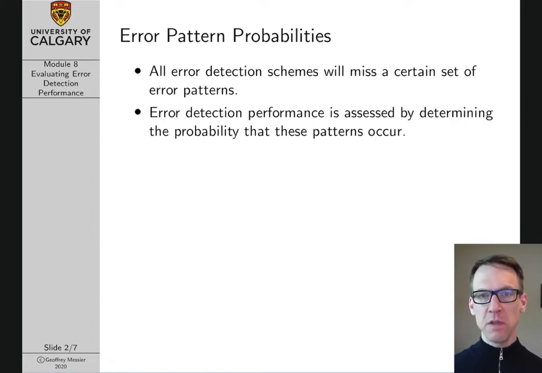And so that's what I'm going to do in this module. We've learned that all error detection schemes are vulnerable to certain error patterns. There are some error patterns that they're simply not going to spot. Fundamental to evaluating their performance is determining the probability that those error patterns may occur in a received frame. So that's where we're going to start. This is the foundational knowledge that we need, and then we're going to extend it to look at both the performance of the single parity bit and the CRC.